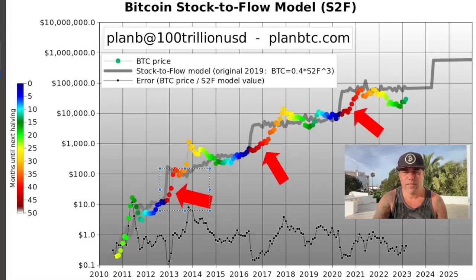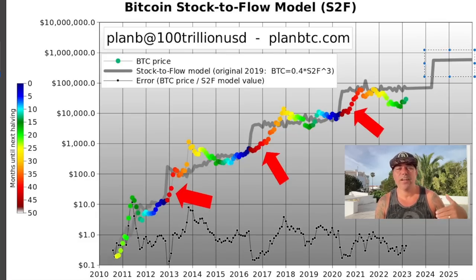Look at these red arrows: every time past the halving the Bitcoin price pumps hugely — after the first halving, after the second, after the third — and here it will pump again hugely after the next halving. To which level? I believe above 100k; it can go all the way up to 400k. A lot of people say they'd be happy with a 150k top for the next bull run. But with the dollar collapsing, more currencies collapsing, and Bitcoin gaining a more important role with institutional and retail investors, we could push even higher.